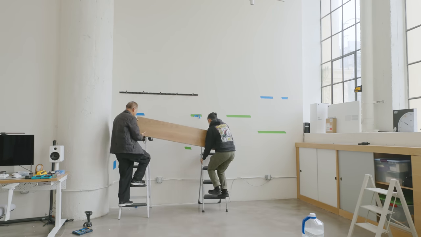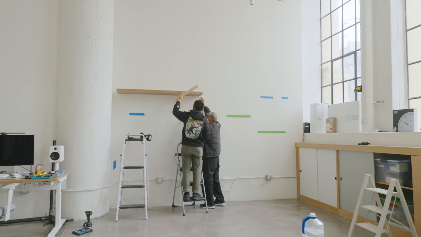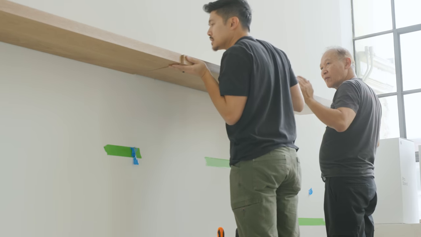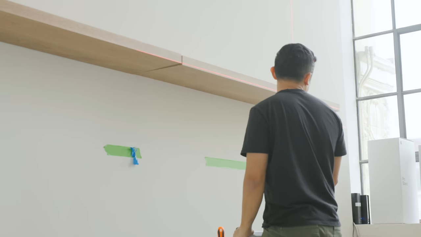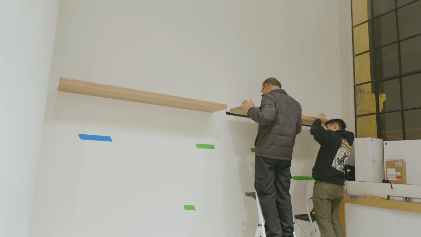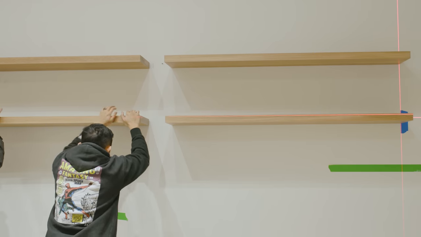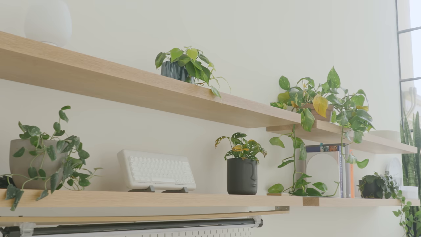Originally, I wanted to line them up side by side to make each row look like a single shelf. However, because they're made by hand, each sat differently on the wall and were impossible to line up seamlessly. So I made the decision to make an intentional gap of 6 inches between them, and it looked so much better. After the shelves were installed, I spent some time organizing and decorating the space.